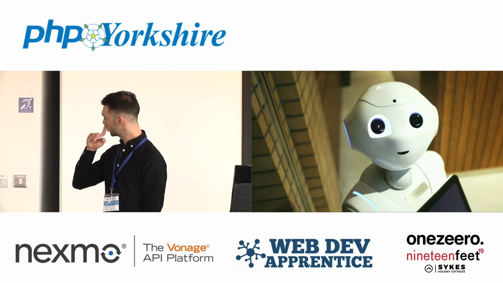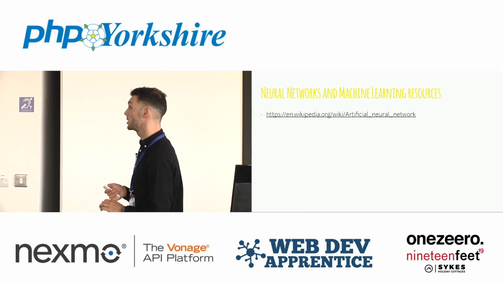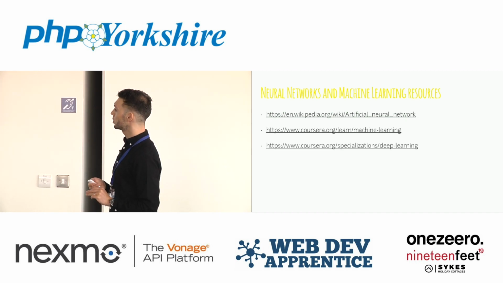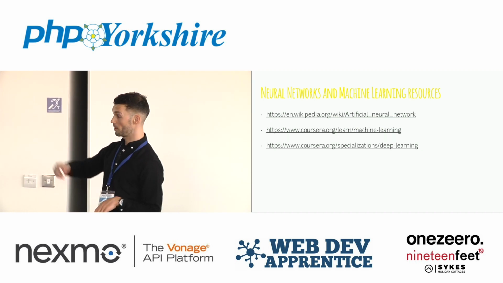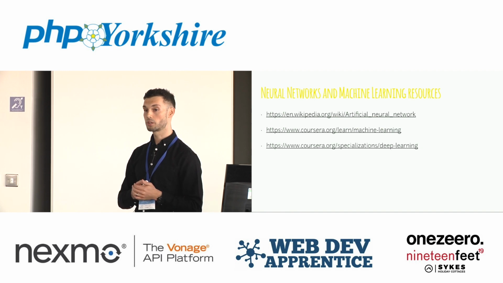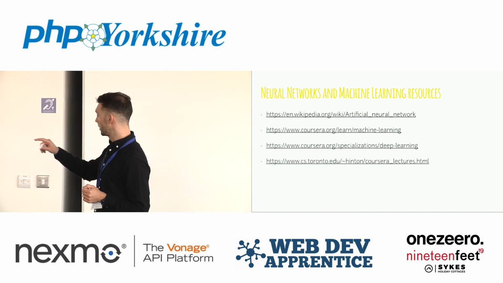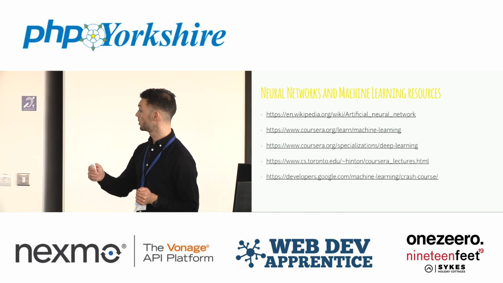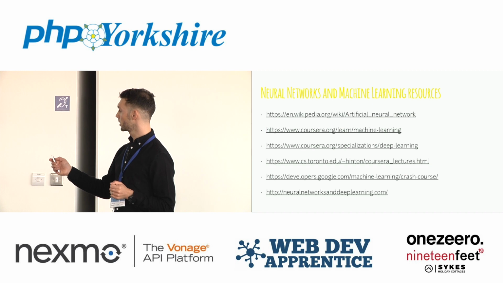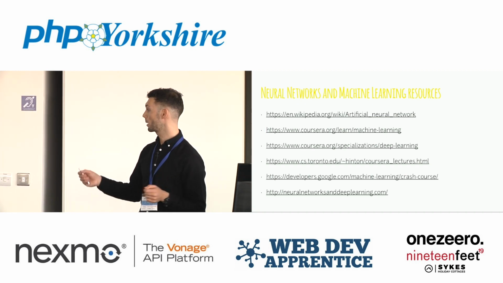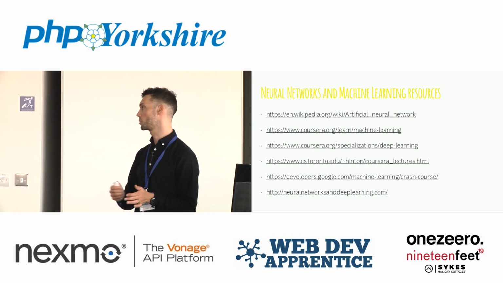So before finishing, just a few resources that I'd like to share. Good article on Wikipedia. There are a couple of really good courses on Coursera, and this specialization about deep learning. Easy stuff to follow, really good if you're interested in this. The original articles by Geoffrey Hinton. There are some good resources as well from Google, and this is really good to read about backpropagation in more detail. But if you go online, nowadays you just see loads and loads of resources about machine learning.